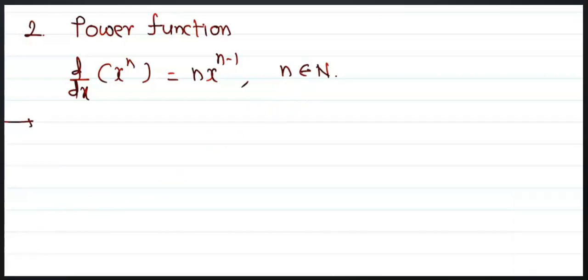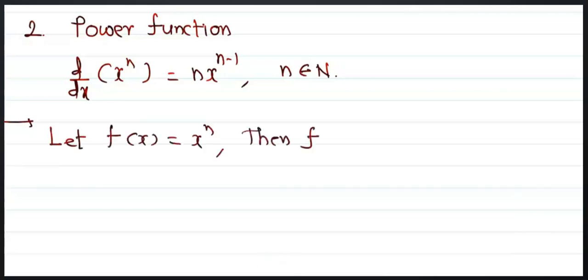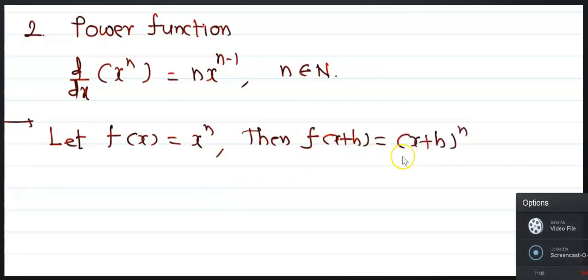Now see this here. That is f of x is equal to x raised to n. And what is f of x plus h? It is x plus h bracket raised to n. याचा अर्थ काय की जर समजा x ची व्हॅल्यू आपण इथे बदलली, x च्या जागी काय टाकला, x plus h, बरोबर, x plus h bracket raised to n.